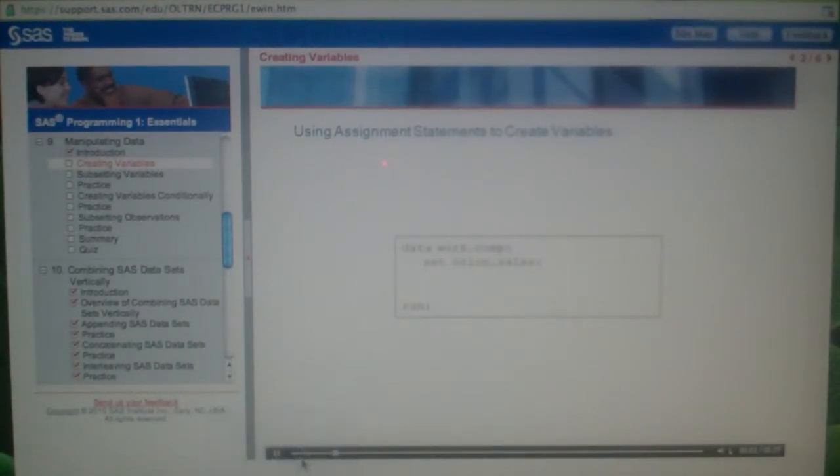You know that you need to read Orion.sales to create work.comp. Now let's work on adding the new variables. The Human Resources Department has indicated that the bonus for all employees this year is $500, so bonus is a constant. You've already learned to use assignment statements to update existing variables or create new variables. So you can use an assignment statement to assign the value 500 to bonus. For more information, click Review.